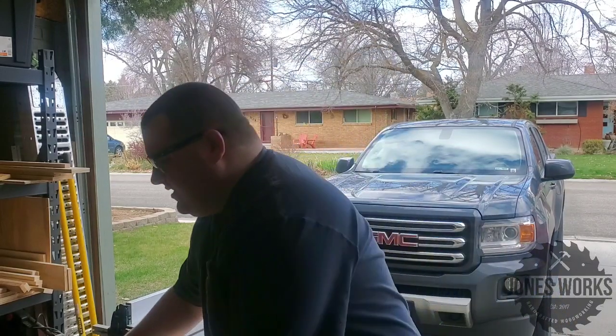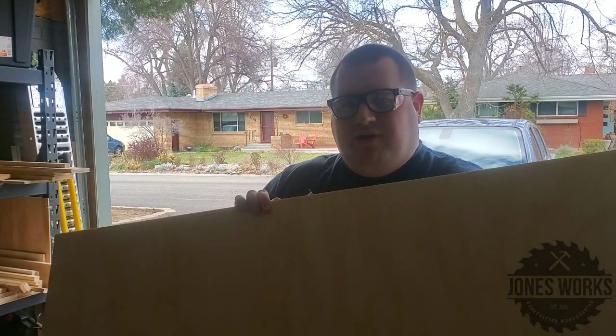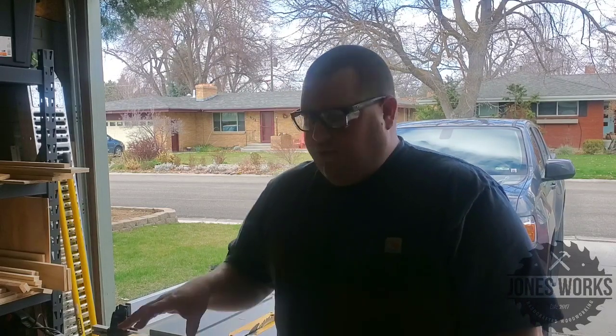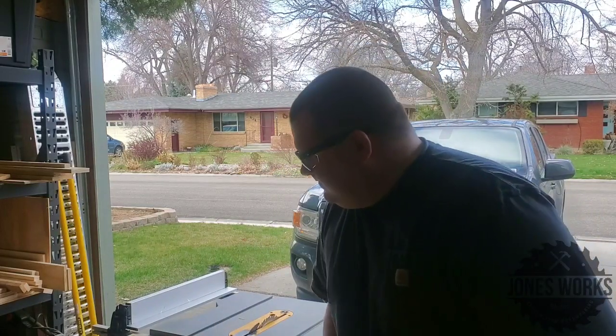So I found this sheet of plywood in my scrap bin. This thing is 17 inches across and it looks good to me. So I'm going to be cutting two of these squares, 17 by 17, and then later on I'll bring them up to 18 inches, which is what I think I want the final size to be, by trimming it. So I'm gonna go ahead and start with cutting these into squares.